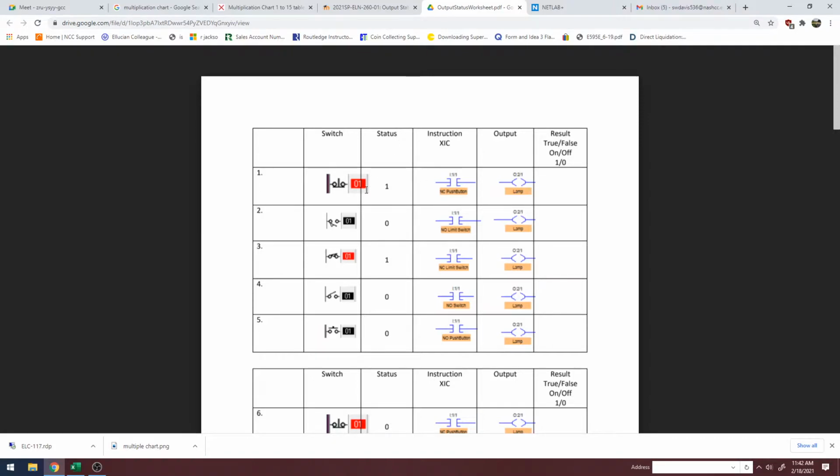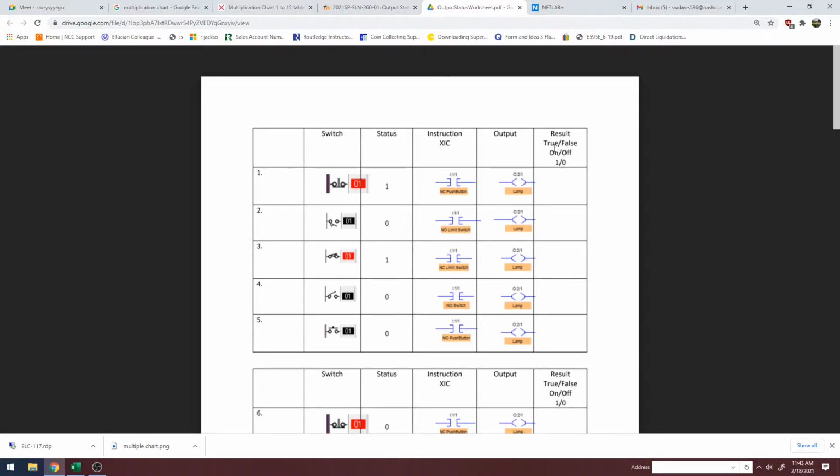So it's telling you here that with this closed, all right, and a status of 1, what should happen with the lamp? Should it be on or off? Okay, so the status is tied to the actual XIC itself here. So normally close push button, status of 1, XIC instruction here. What is the status of this output?